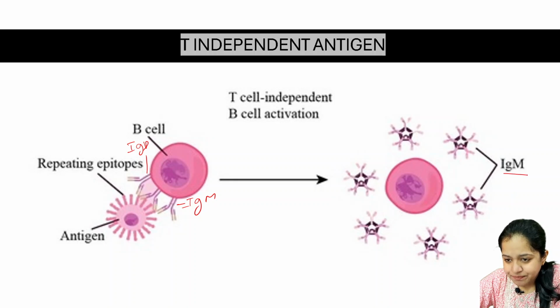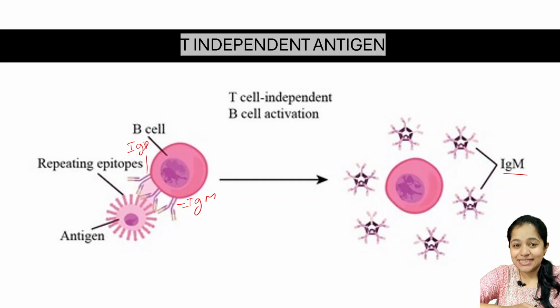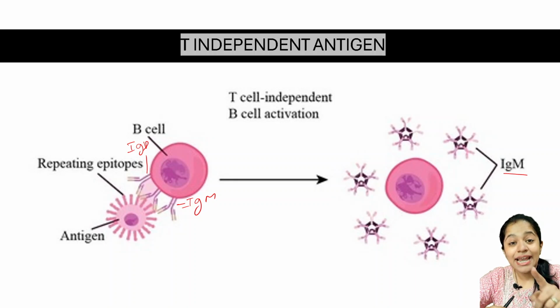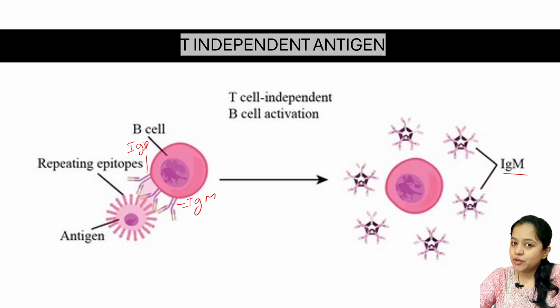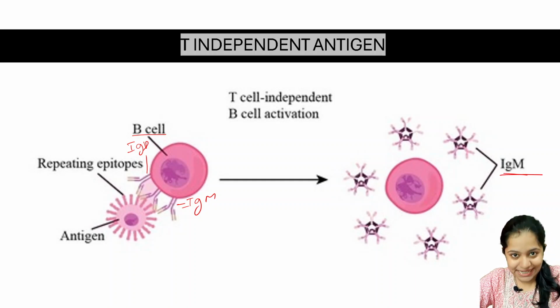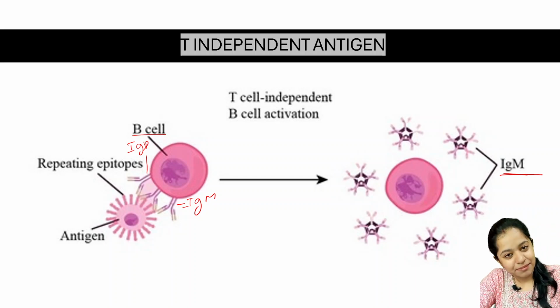It's IgM. Why? See, what happens is, early in immune response, IgM is the first antibody, the predominant antibody to be produced. But after that, what happens? Class switchover happens, means IgM is changed to IgG, IgA. It depends on the cytokines produced by the T cell. But here, no T cell, no cytokines, B cell is the only player. So, there will be no class switchover. The only predominant antibody which is there is IgM. Clear? This was your T independent antigen.